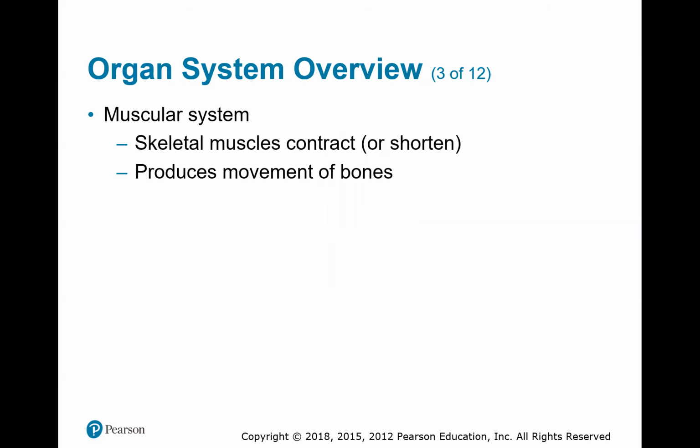Moving on from there, we will discuss the muscular system. Muscular system kind of makes sense. It's going to help with muscles. And when we think about our skeletal muscles, this allows for contraction. So they will either elongate or they will shorten, and it allows us to move. We have mobility now. So those bones that we had before that allow for that attachment and framework now allow us to produce movement. On top of that, it also allows us to generate heat, and we'll discuss that a little bit more later on.